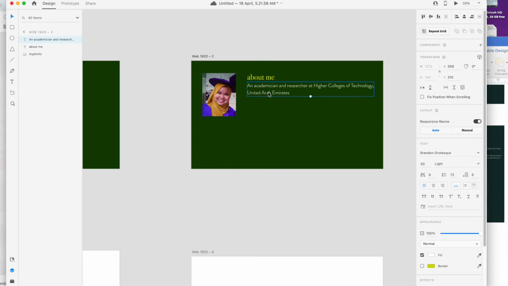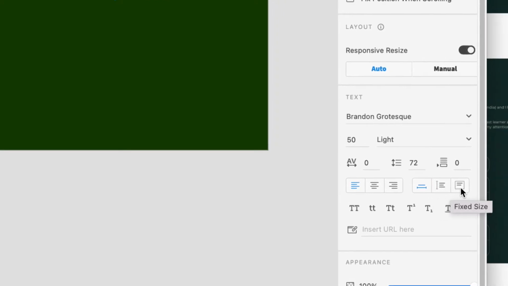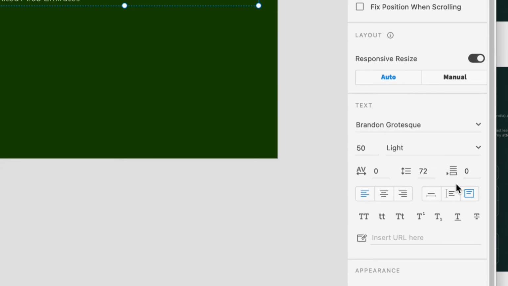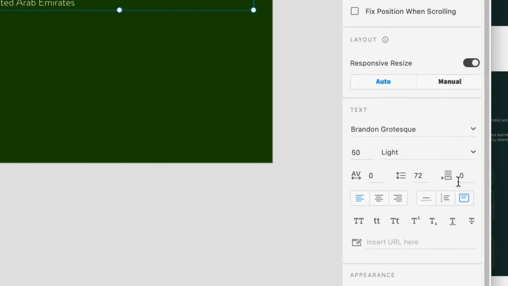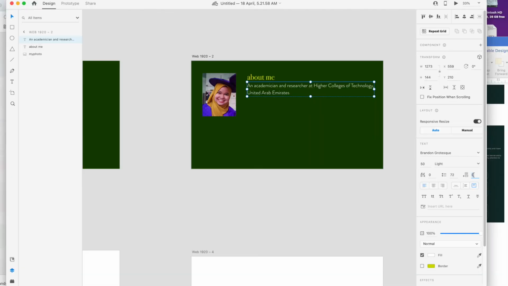Okay, another thing is when you have this paragraph, you can use the alignment in here. In the text we can use alignment, and I want you to choose the alignment to, let's see if we choose fit size. And this is how to change the spacing for the paragraph. Let's see what happens if we add. Oh no, I think that is okay. So this is to change line spacing, right?